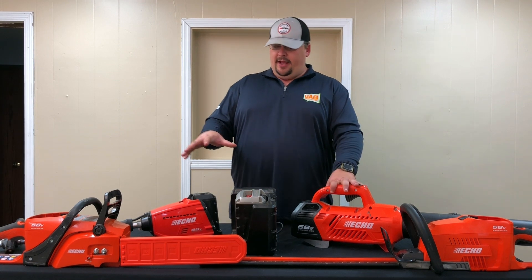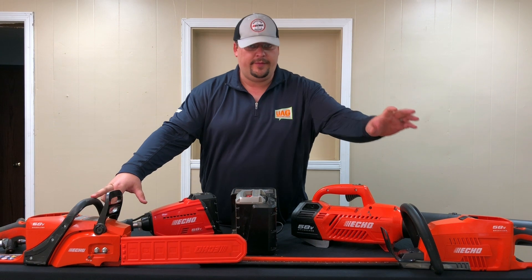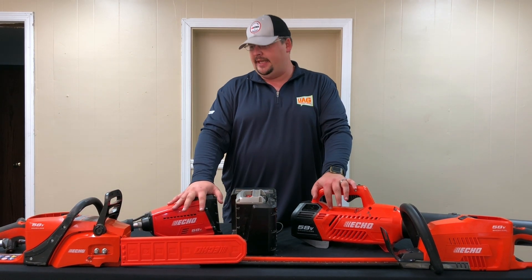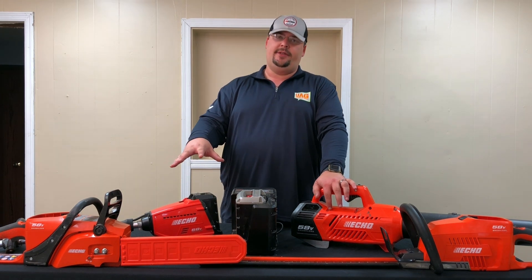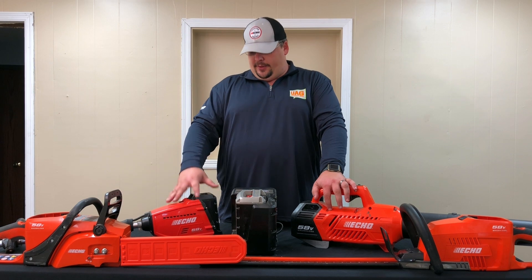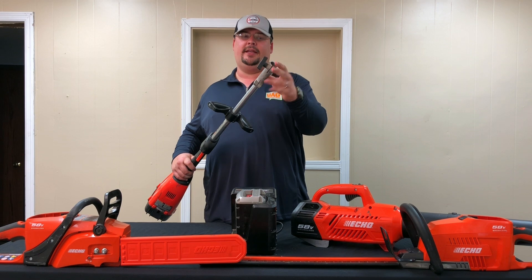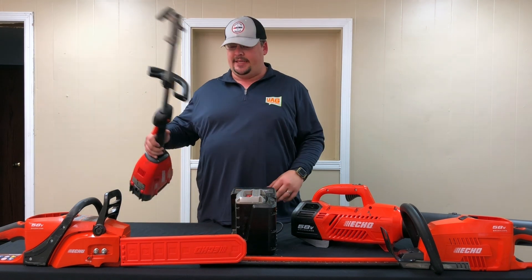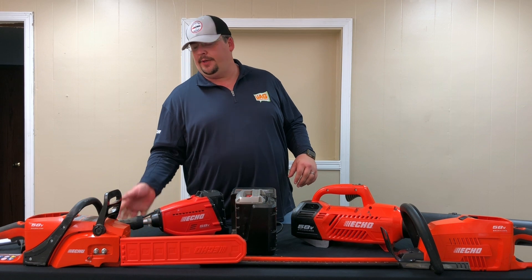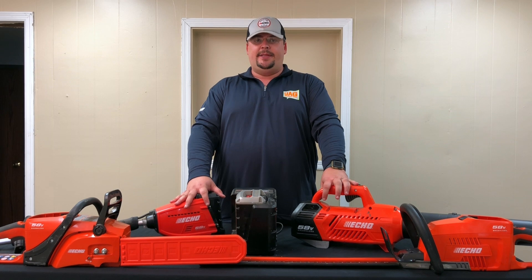What we've got here is an array of tools. We've got the chainsaw, the hedge trimmers, the handheld blower, and the multi-attachment unit. This is similar to ECHO's PAS system — the pro attachment series system. As you can see, it has the connector here to put all kinds of different attachments on it. I've got the string trimmer attachment for it, and I've also tried some of my other PAS attachments on it.